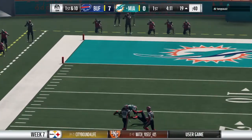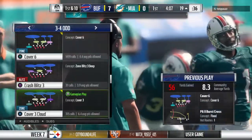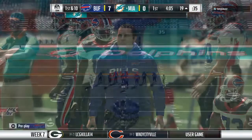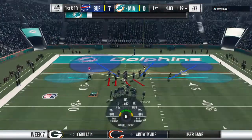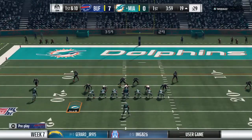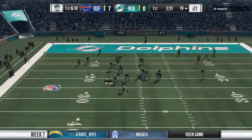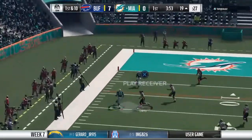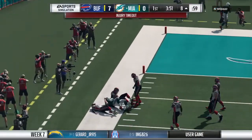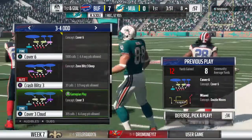That's caught inside the 20. It's a big play there for Miami. 56 yards. Well, we know he's got the speed there. He needed the speed and the hands. A great catch. And because of that speed, you have to respect it as a defender. So you have to either play off or make sure you're somehow in contact with him. And he's able to do exactly what you said. Use the speed to his advantage and go up and get the football. That's a big-time play right there.